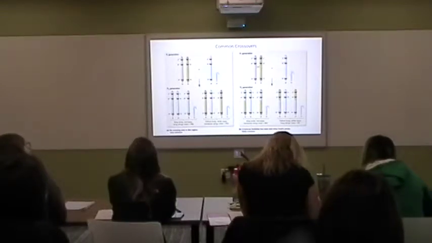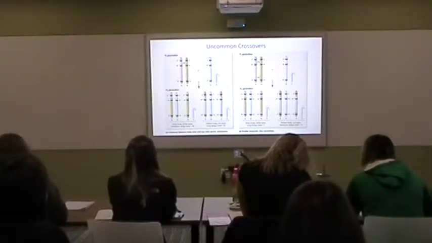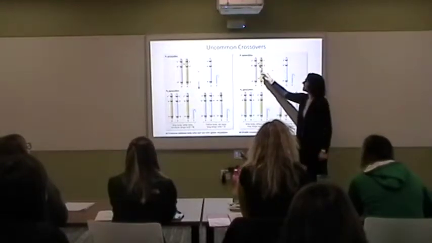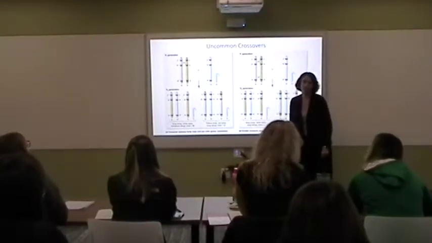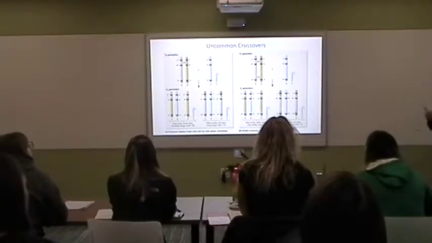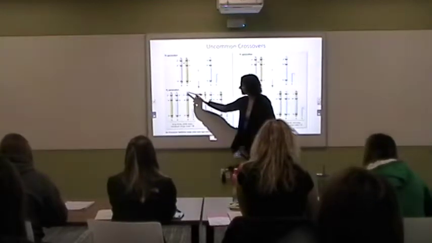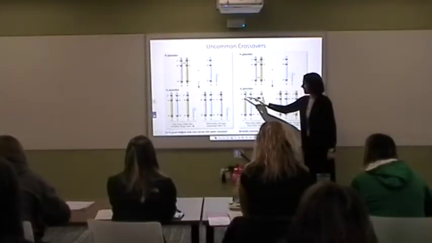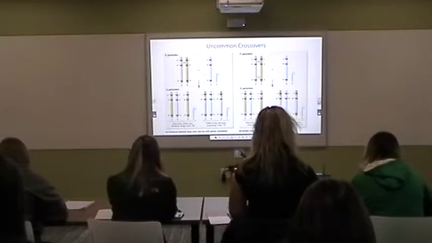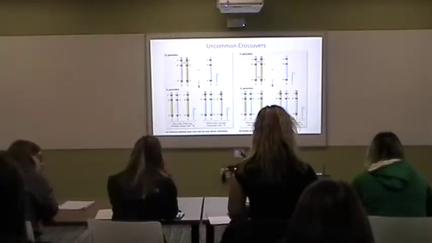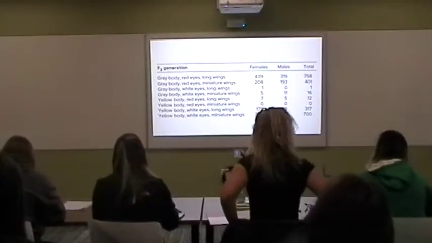And then the least likely type of crossing over that we're going to get are double crossovers. So when we have double crossovers, we have to get crossovers between our body and eye color and between our eye color and our wing length genes. So this chromosome actually has to twist twice and this whole middle section gets replaced. Not over here where we have top and bottom. We have top, middle, bottom. So the ends are the original parental chromosome. The middle is the other homologous chromosome that gets wedged in there. So that takes us back to here.